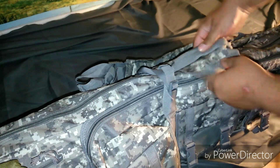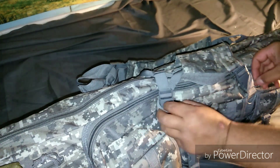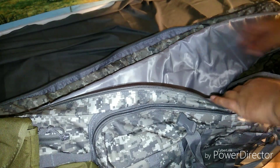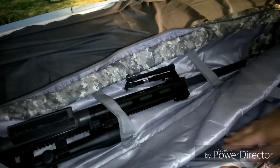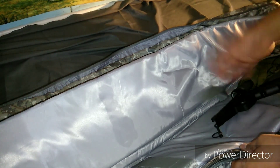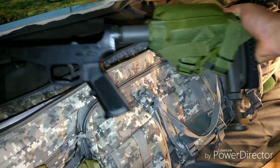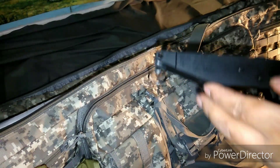Let me open up my pack here — and this is just about as heavy as you would imagine it would be. Here you can see the upper sitting ever so nicely in one section, and on the other side of the pad I have the lower. I have them set up to be somewhat balanced in here. Now this here is the lower to the SHTF-50, and you can see it looks very similar to an AR's lower.